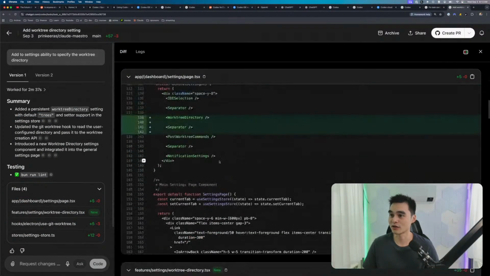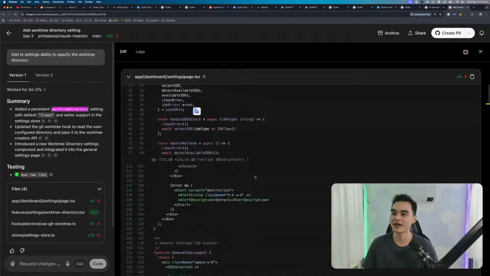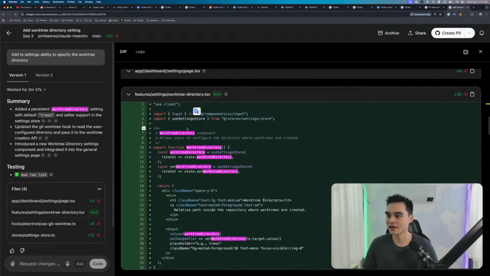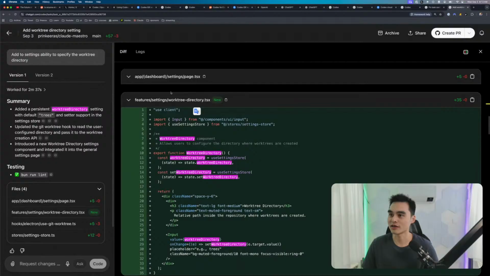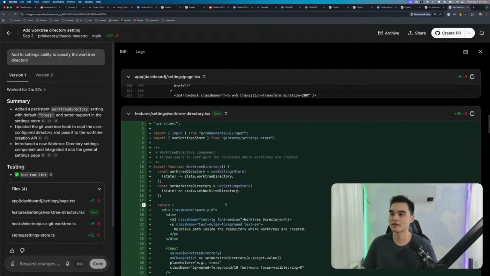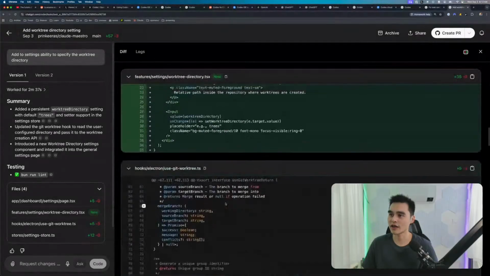That will explain more. Oh, what? Okay. So in the settings page, I was like, is it wrapping in a root layout provider? That would be an extremely exaggerated thing. Okay, feature settings, work tree directory .tsx.